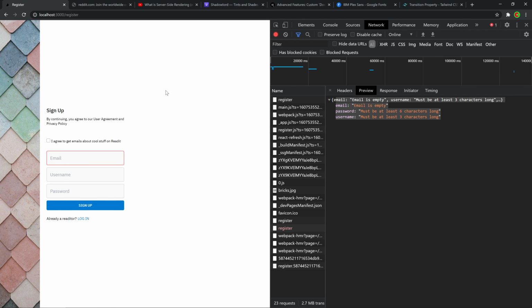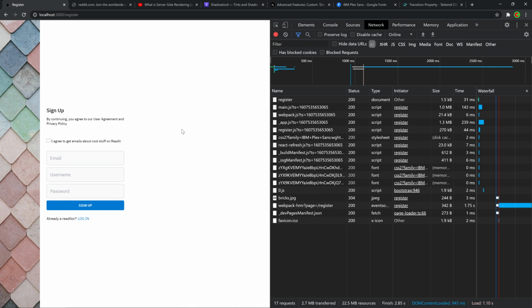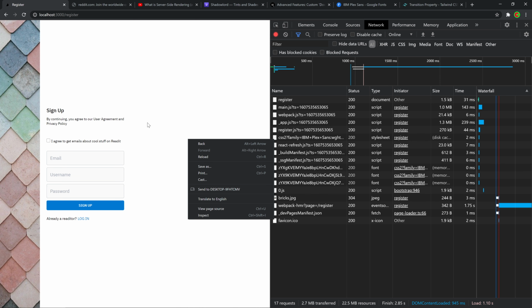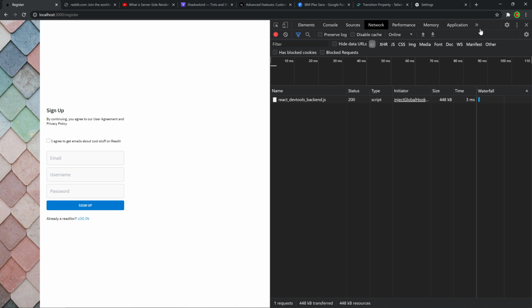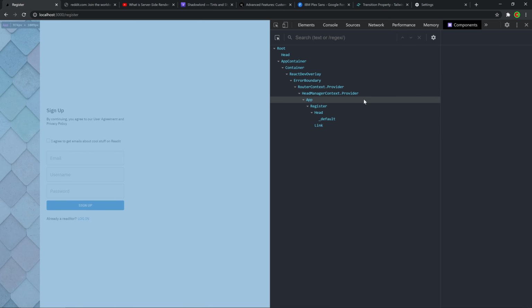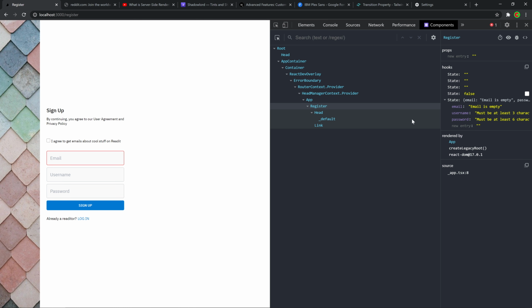So let's check. Okay, it's already there because the state now is persisted across different renders. But let's try again. So if I send this, and by the way, I need to enable the DevTools. Okay, I've enabled the React DevTools now. So if we go to components, we can check the state. We go to the register component. As you can see, if we type stuff, the state changes there. And now if I send this, we have in our state our errors, and email is empty. So that's cool. Now email is invalidated.